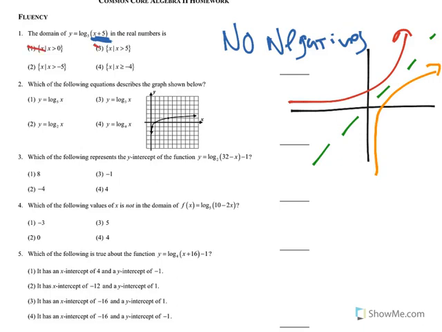So these are kind of out as answers. How about negative 5? Negative 5 plus 5 would be 0 in there. Can I take the log of 0? And the answer lies here on the graph, where this is our asymptote. Okay, that's our asymptote there. So it actually cannot equal 0. But now that I look at it a little bit closer, there's no equal to sign there. So we're perfect. That's our answer.